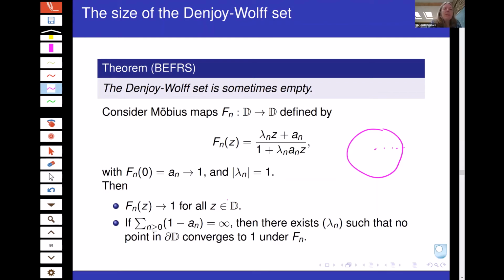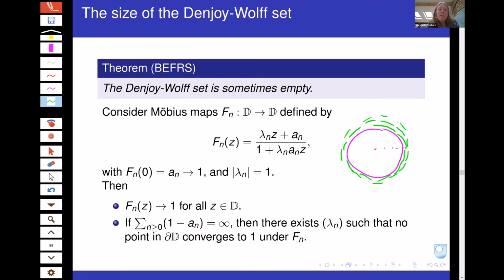And I'll just say quickly here what we do. So basically what we do is we cover the unit disk with lots of arcs. So this is an arc of length 1 minus A1, then we take an arc of length 1 minus A2, and so on, 1 minus A3. So we get lots of arcs. They're all supposed to be joined together, just like this. And then because this sum is divergent, we can just keep going around like this forever and ever and ever.